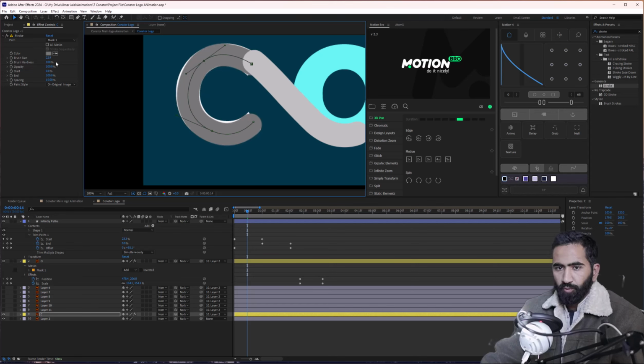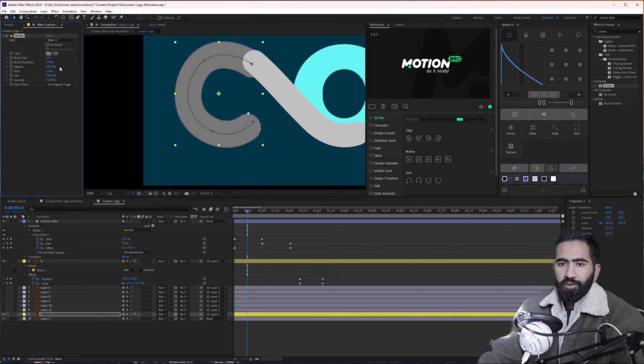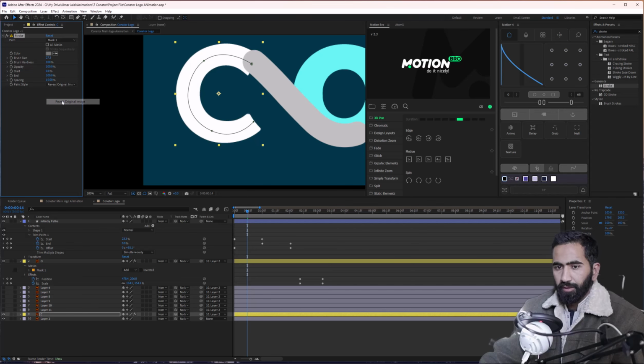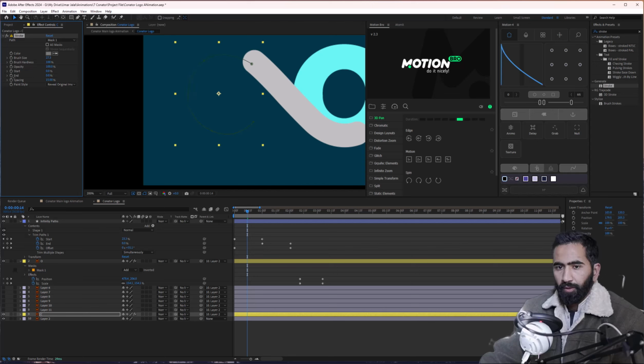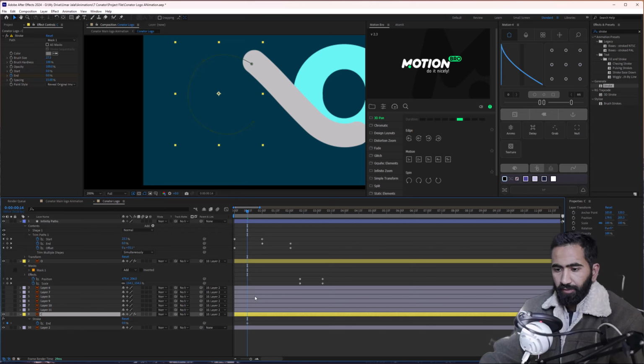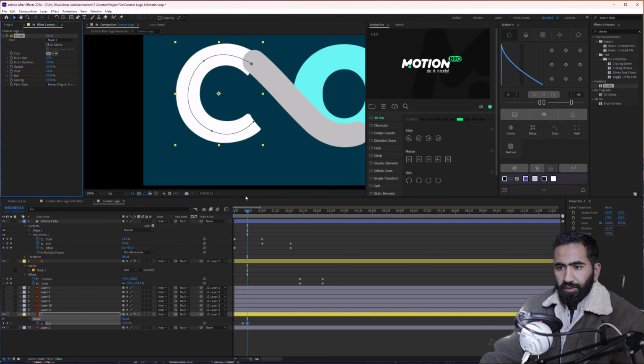So we can just increase the brush size, and here I will select reveal original image and I will play with start and end like this. Okay, so I will place the keyframe here. I will press U of the C layer and I will increase this to 100.